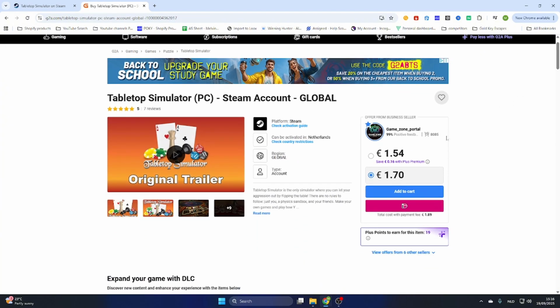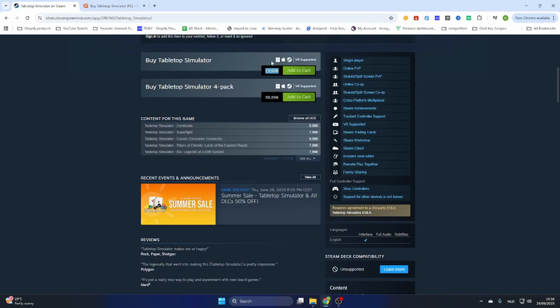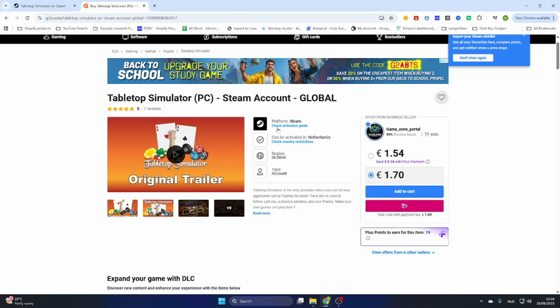As you can see, we can already buy this game for just €1.54 compared to the Steam price of €19.50. This will save you a lot of money while downloading games online. The next step is to purchase this game on this website for just €1.54 and then you will receive an email confirmation with all the steps to follow, including an activation key for Steam or a completely new legit Steam account to download this game on your PC.